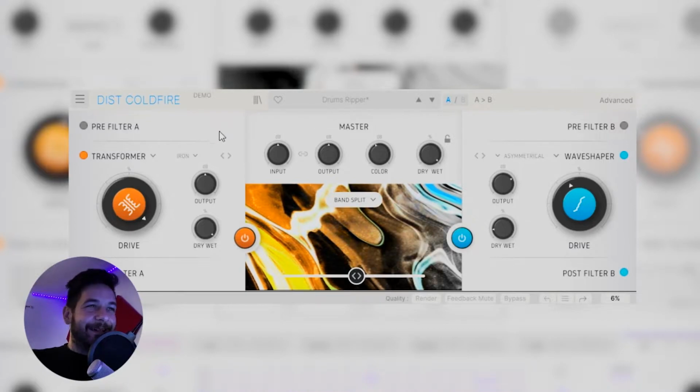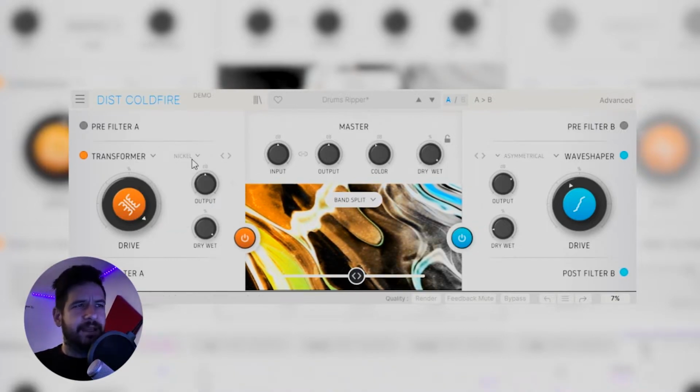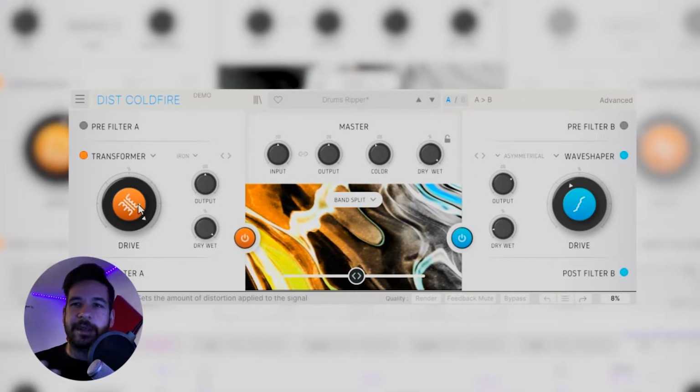Okay, that's nice. Yeah, so I'm not a big gearhead, but I'm gonna guess that these are the types of metal used in the transformers, but feel free to correct me if I'm wrong. It's a guess on this one, but logically that would be it. So yeah, like I said, this is one of the most subtle distortions that I know of. But there's some really cool potential already. Oh my god, I'm going off script, but there's no script anyway because I'm unboxing stuff. But bear with me on this.